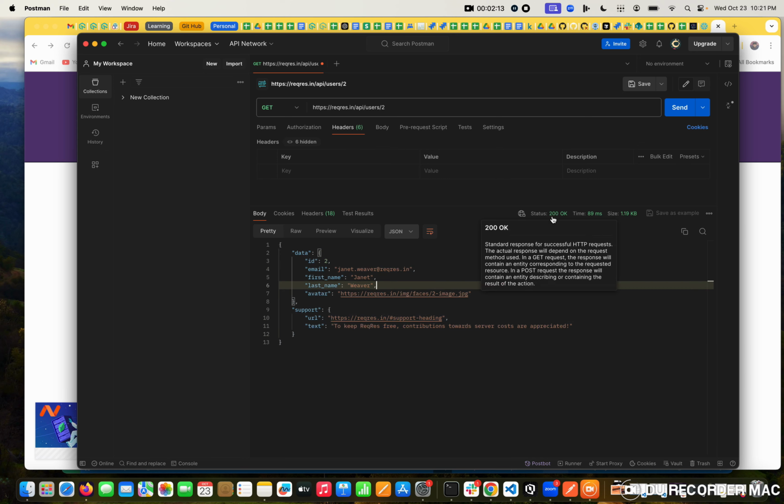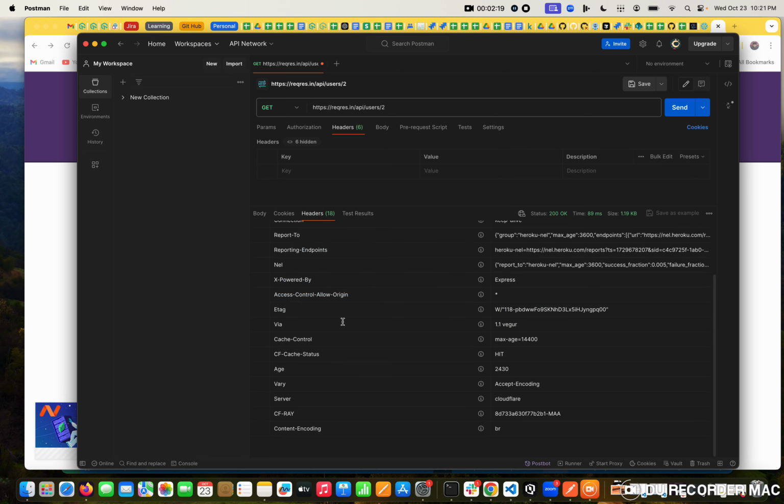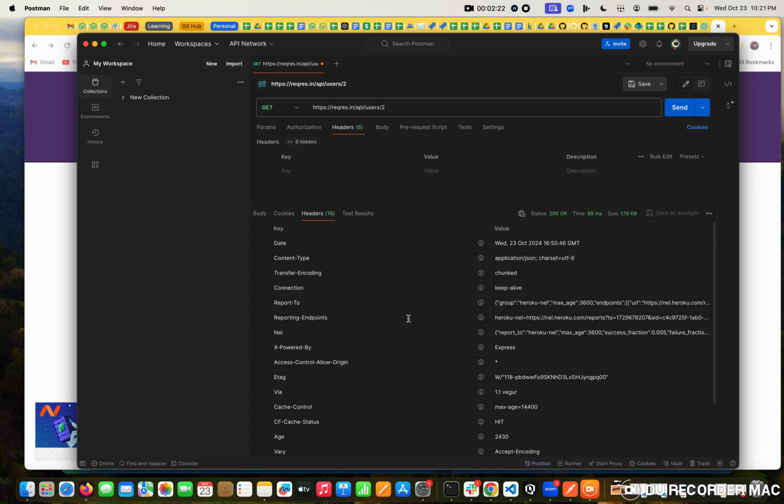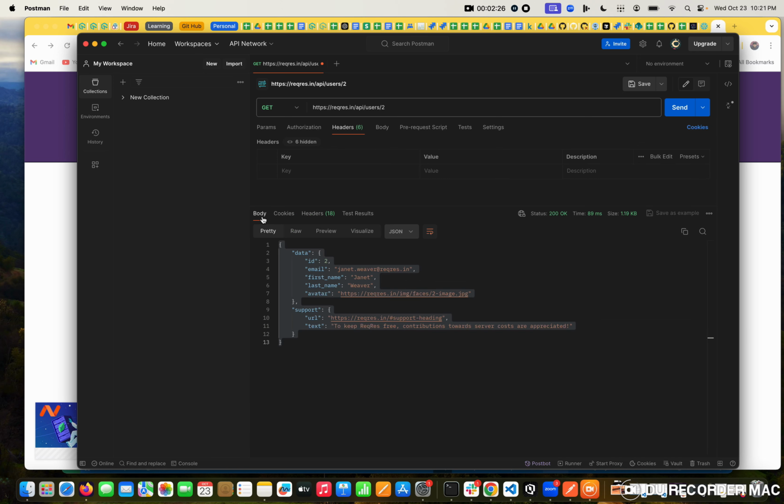In this you will get the response message and response code, and in this you will get the response body. In some companies we will read the response header as well. These are the response headers. Okay, so now I'm going to implement the same thing in the project.